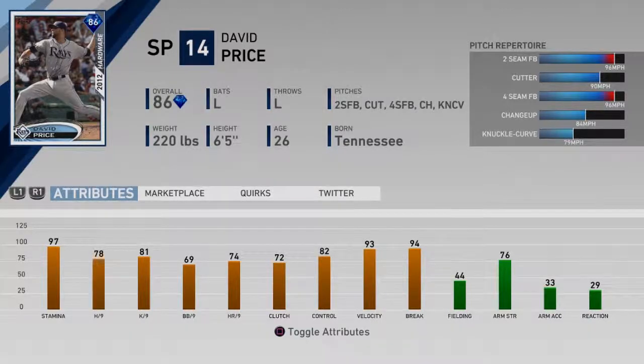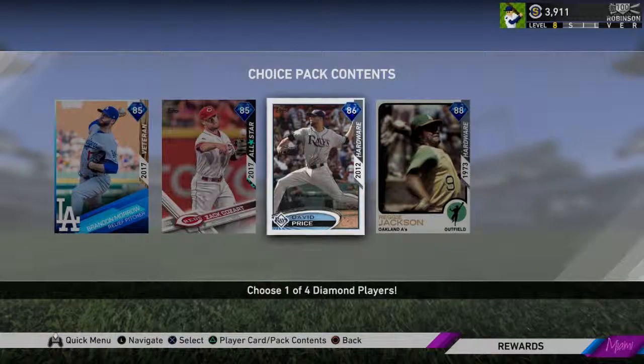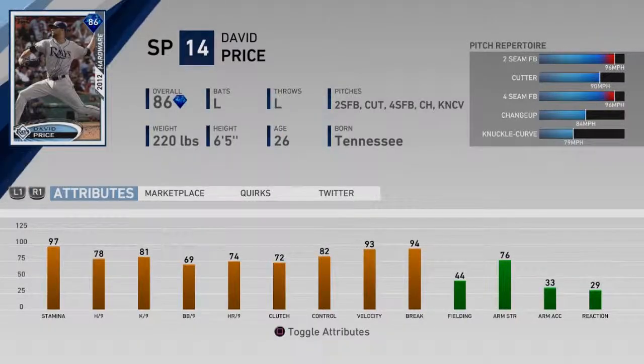He's a lefty pitcher with 5 pitches: 2-seam, cutter, 4-seam, changeup, knuckle curve. Pretty simple. On his 4-seam fastball and his changeup, it's a 12 speed differential. That's massive right there. That's really, really good for a pitcher because you want that big speed differential. So if I'm honest here, he could be a top option. I'm not going to lie. He could be a top option because, in my opinion, there aren't really a lot of lefty pitchers out there. They're like a dime a dozen.